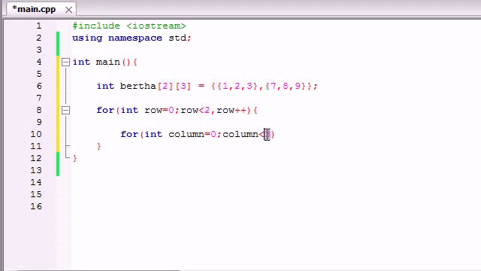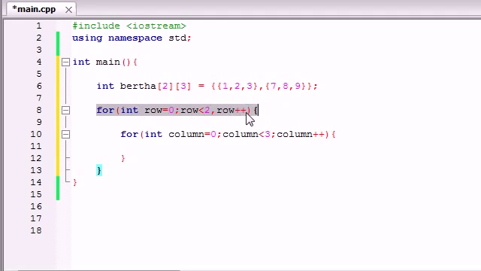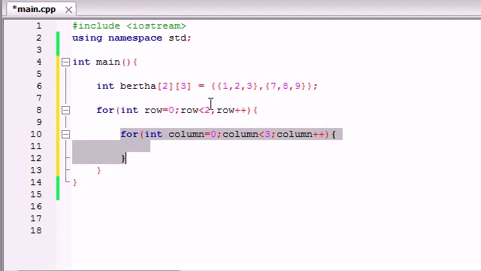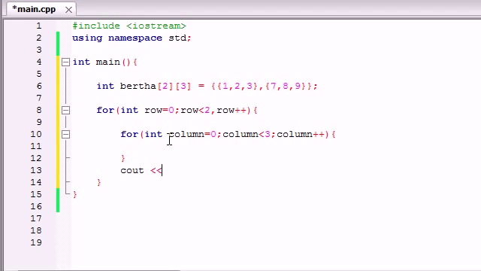You know what? That kind of looks like a heart. That's kind of cute. Anyways, moving on. Column plus plus. So now what we're doing is this. We're looping through each row one by one. The first time it loops through row 1, it's going to loop through each of those elements, 1, 2, and 3. And then it's going to loop through row 2, and then it's going to loop through each of those elements, 7, 8, and 9. So after we get through looping through each column, we want to move to the next line, cout end line, because again each row is on a different line, so that's why when we're done looping through the last element in the row, we want to move to the next line.